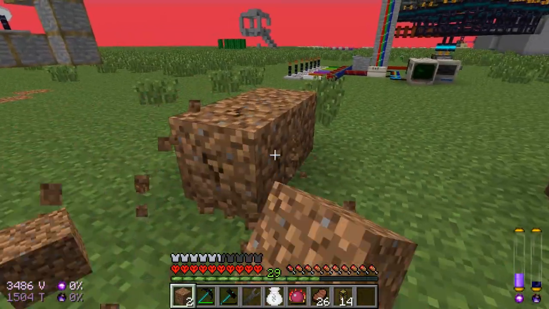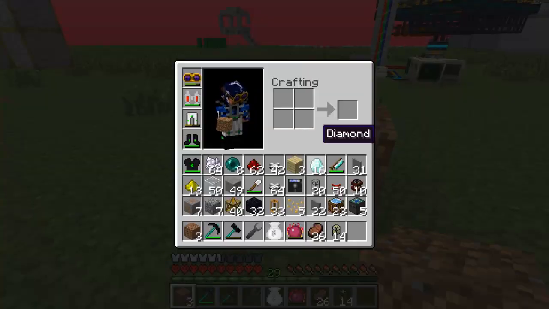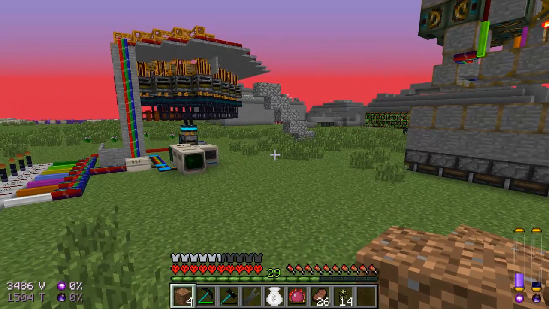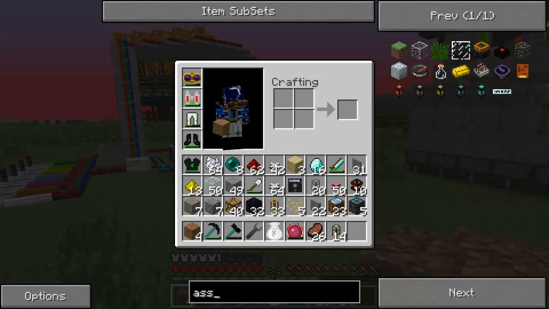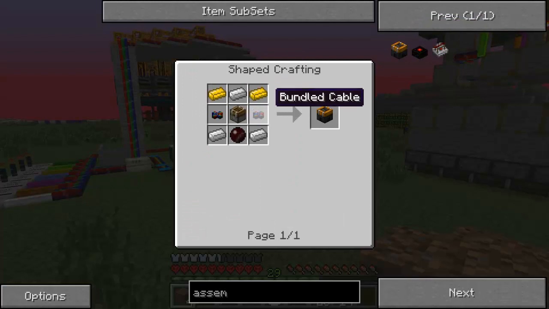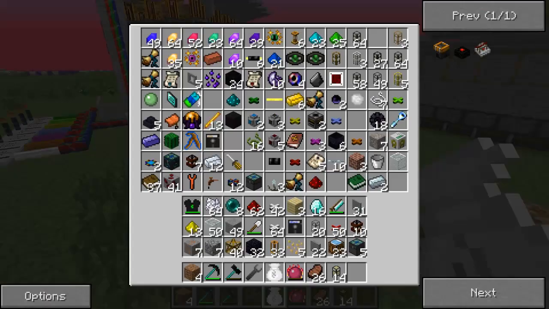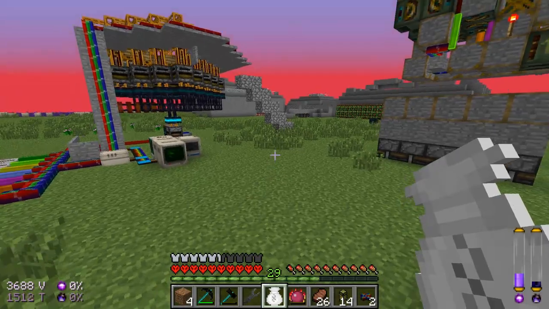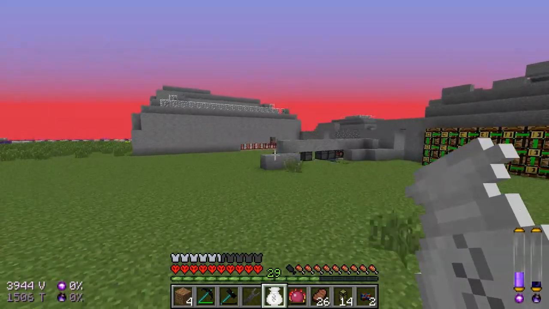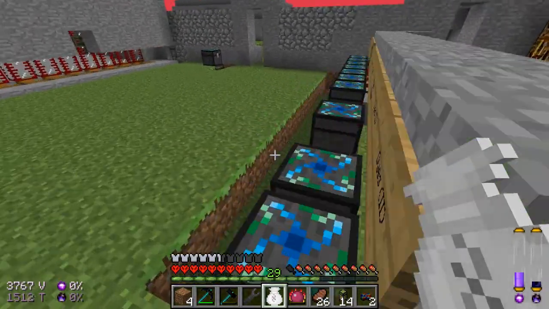And this one is going to be relatively simple to make. It's actually not too simple. We are going to need to make an assembler. An assembler will require a deployer and a bunch of awesomeness. I don't know if I have enough awesomeness to spare, but I think I can manage. And I got a lot of stuff in my little trunk, so I'm gonna have to dump a few things off and then get right back at it.